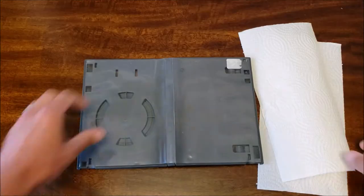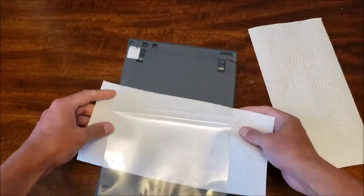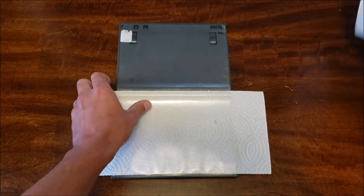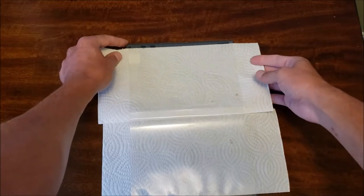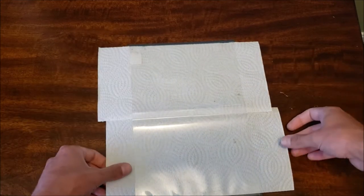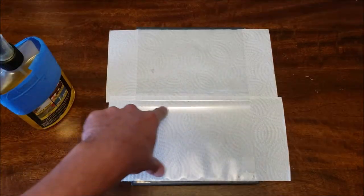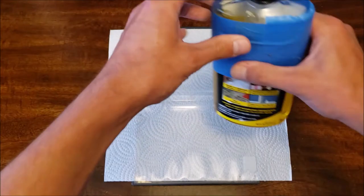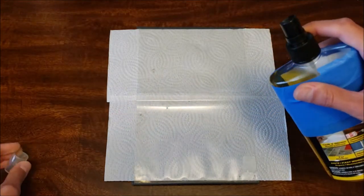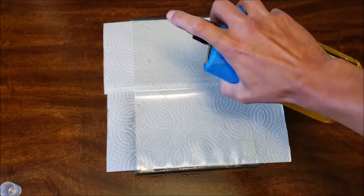When that's done we have our box empty and plain and ready to clean. Step two, I'm just going to take two tear-outs of paper towel and slide them under the clear plastic film all the way up to the edge on the insides. Step three is going to be using Goo Gone. With the towel behind it, you can really see all this grunge. My Goo Gone has this blue tape over it because the bottle had a crack in it — no problems now. And just cover it.